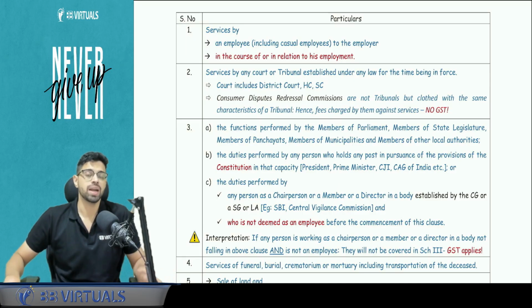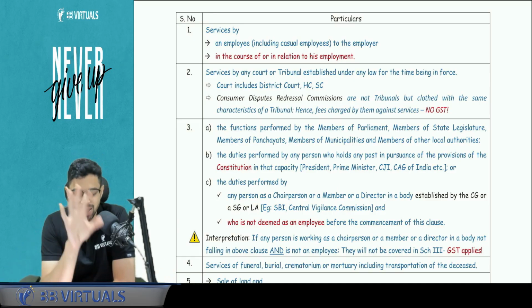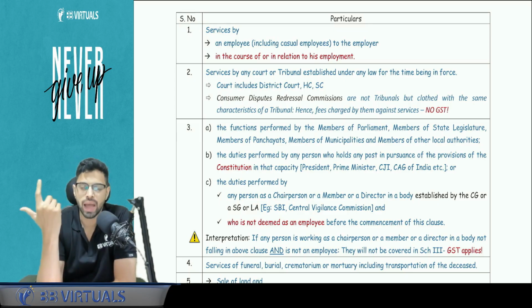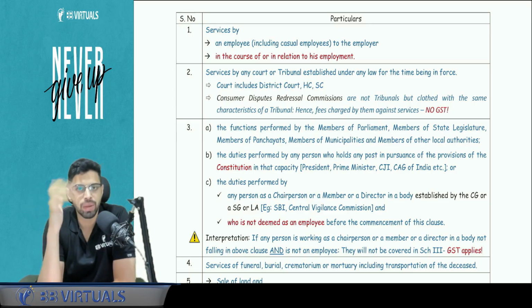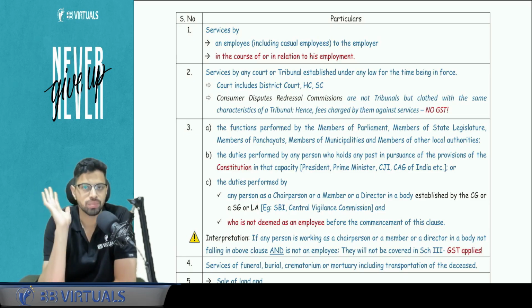Yes, now pay attention everyone. I'm giving you a simple example, it's a simple example, but very, very important one given in your material. I am joining as, let's say, an HR manager in Flipkart Limited. And Flipkart pays me, apart from the salary, 5 lakh rupees to agree to not join Amazon. Is this taxable under GST? Pause the video and answer it in the comments. I would really appreciate if you do that. I will tell you the answer.